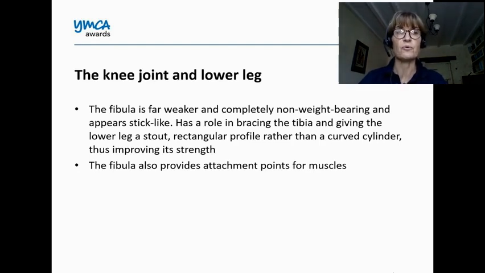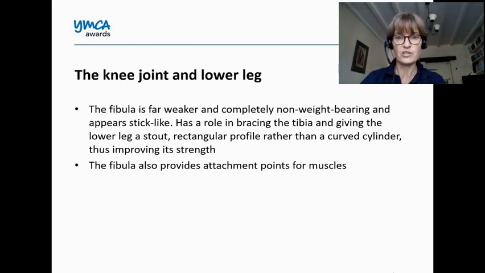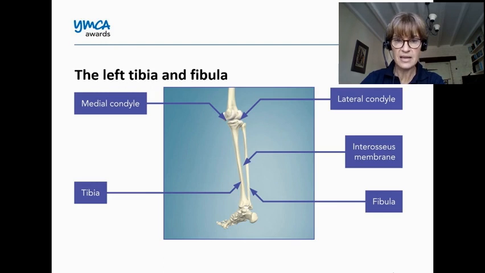It's very important for attachment and various other things. It braces and helps to stabilize the tibia, and as I say, it provides an important attachment point for muscles. So you can see here the much wider, thicker tibia, and the fibula being the thinner one on the outside of the leg. The area between is called the interosseous membrane. Obviously you can't see it on the skeleton there, but there's a membrane that connects the two, just as there is in the forearm between the radius and the ulna.